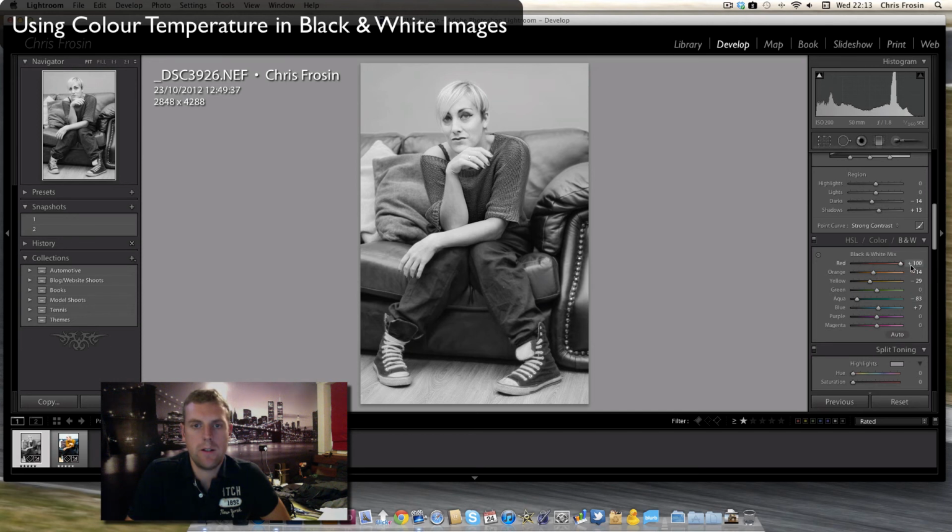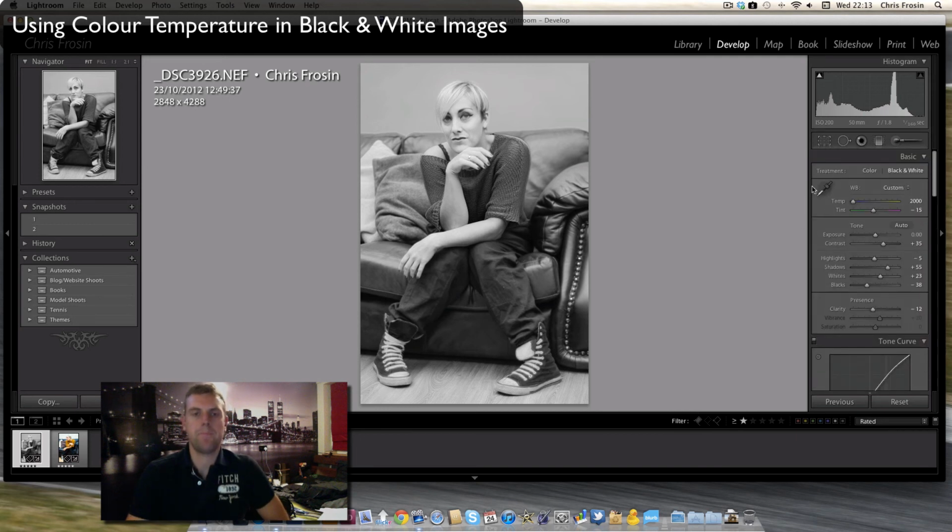Are there any reds in there? I don't think there are any reds in there at all, you see, so her lipstick has actually gone completely. Are there any greens? Oh, there's a little bit of green, so we can actually drop the green down as well, look, and make our top even darker. Stands out a little bit more. And then purples, I want to imagine there's a little bit on there. I'll actually pull that down just to kind of bring her lips out, just to 5.